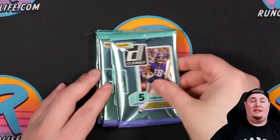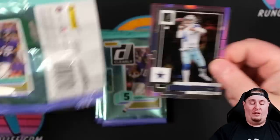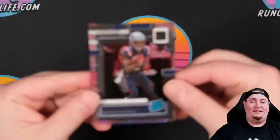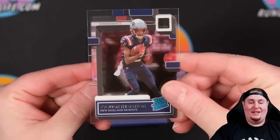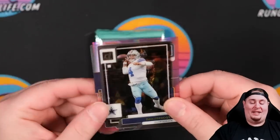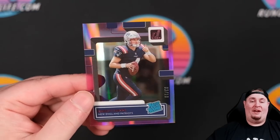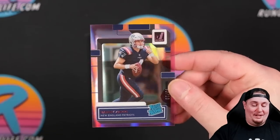Box two — need a little good luck here. We're looking for a Brock Purdy, a Kenny Pickett, or a Downtown. I think our second first off the line exclusive is here and — what do you know — it is also going to be a pink to 10. Couldn't get one of the Technos to six or a Spider one-of-one. Taequann Thornton and Trey McBride — it's always Trey McBride, isn't it? We've got Dak Prescott, Najee Harris, and our rated rookie to 10 — hey, there we go. We got a Bailey Zappi to 10.